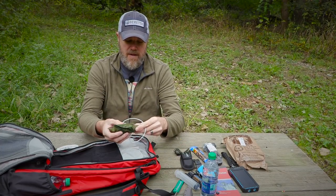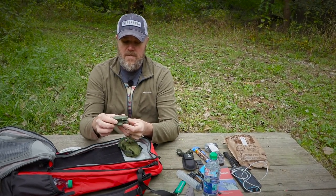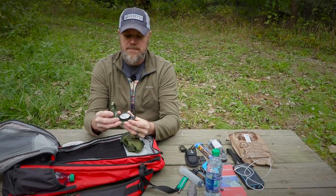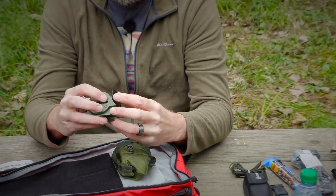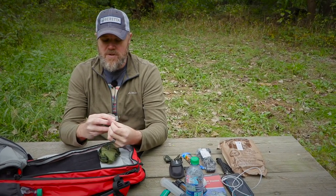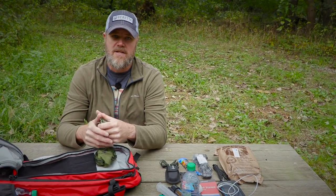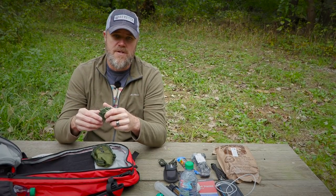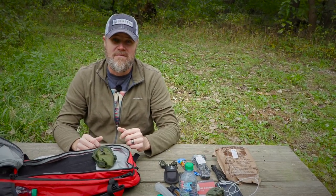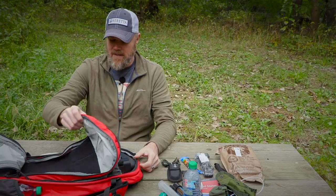Over here I have a lensatic compass — that's separate from the sewage sucker — and the cable for the charger. This is a true military tritium-lit lensatic compass that goes with the map so you can shoot azimuths and find your way around. One guy on Instagram said he's about my age and doesn't see much need for a compass since he knows all the roads around North America. But I'm talking about taking back roads. I've left Florida with a hurricane imminent, been in those gas lines, and seen shelves cleared of food — roads so jammed there's no movement. You find yourself navigating back roads, and nobody knows all the back roads in a state they don't live in.